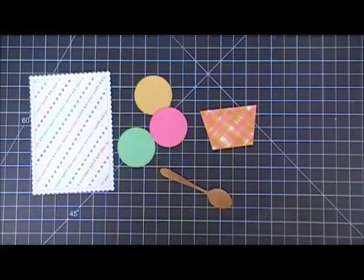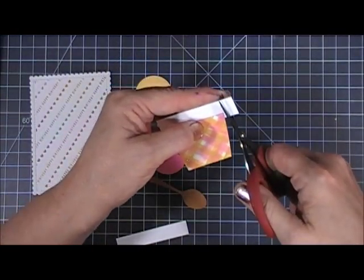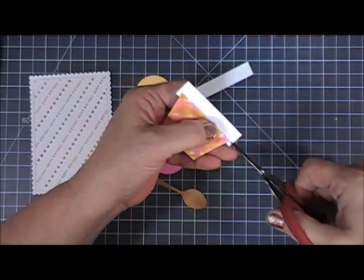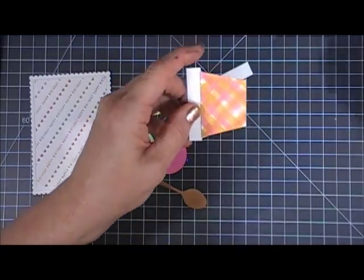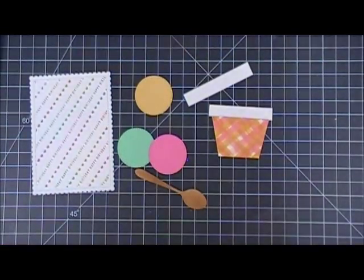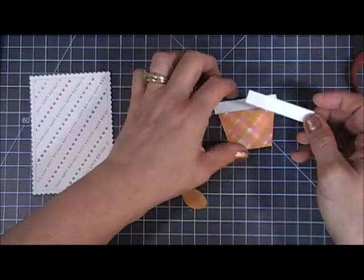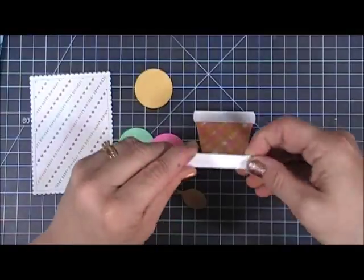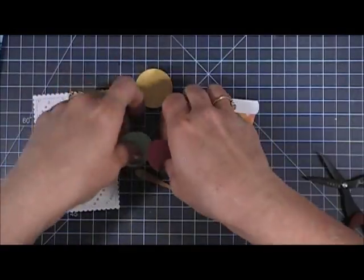Okay, so I have my little ice cream cup. I need two pieces of white cardstock. I want it to be kind of layered, so I'm putting one on the back. And I'm just going to trim it down a little bit. And then I'm going to pop one up with the foam tape. So I'm going to make sure that they're both the same size. I'm just trimming off the ends a little bit there. Now I want the corners to be a little bit rounded, and so I have my crocodile. I'm just going to use that to curve the sides of that white cardstock there. And then I'm going to add a little layer by putting that white cardstock on top. That way I have a little bit of dimension.